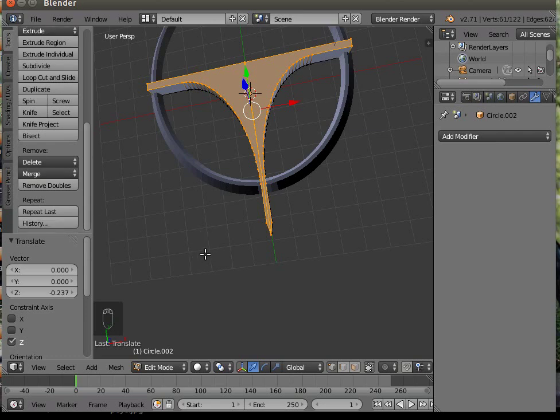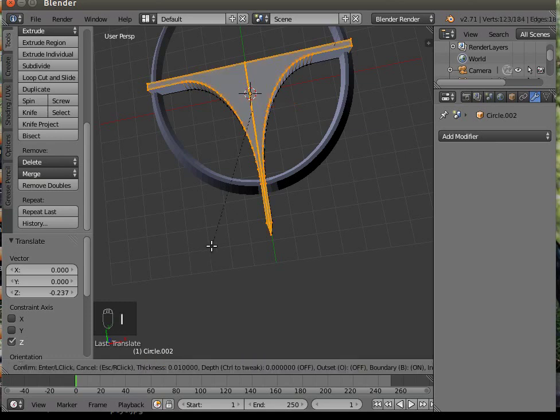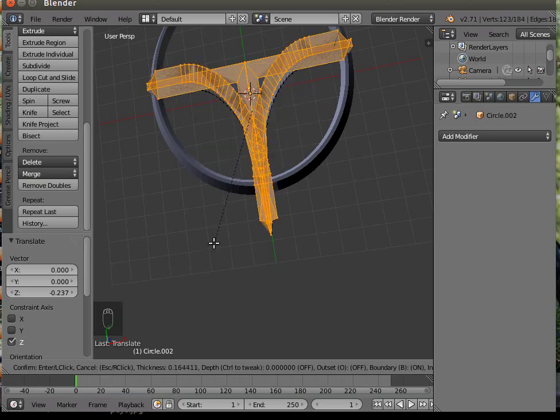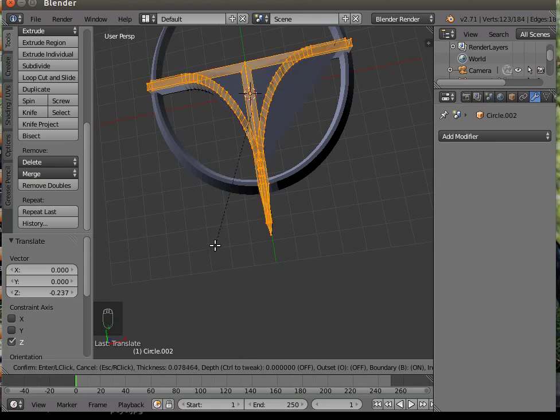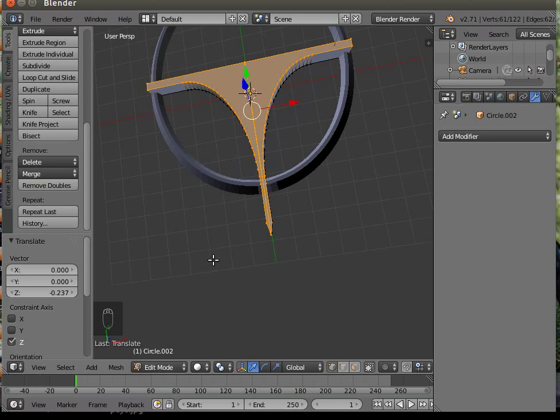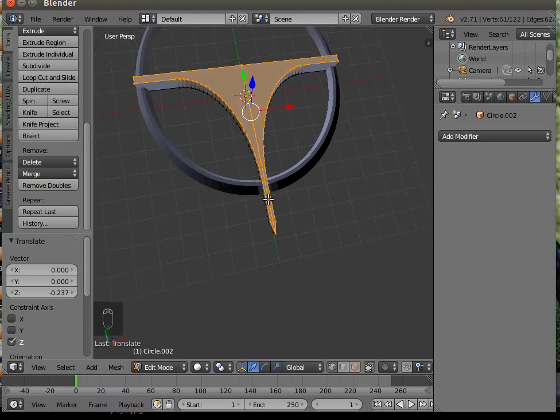And now the next thing I'm going to do is, if Blender will let me do it, I'm going to hit I for inset. And this is where I'm worried about whether Blender will let me do it, and I don't think Blender will. Some things with polyfaces don't work very well, so I'm going to hit escape to get rid of that. So I thought it might be nice if there was a little ridge around the outside, but maybe not.